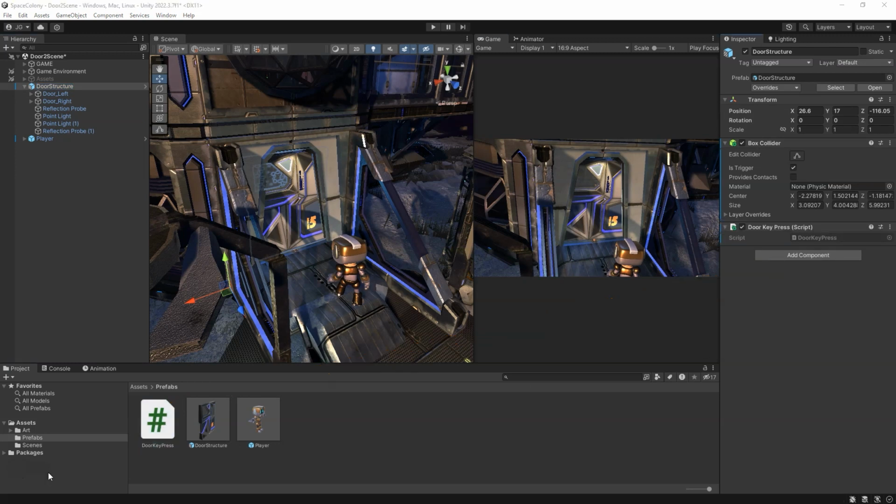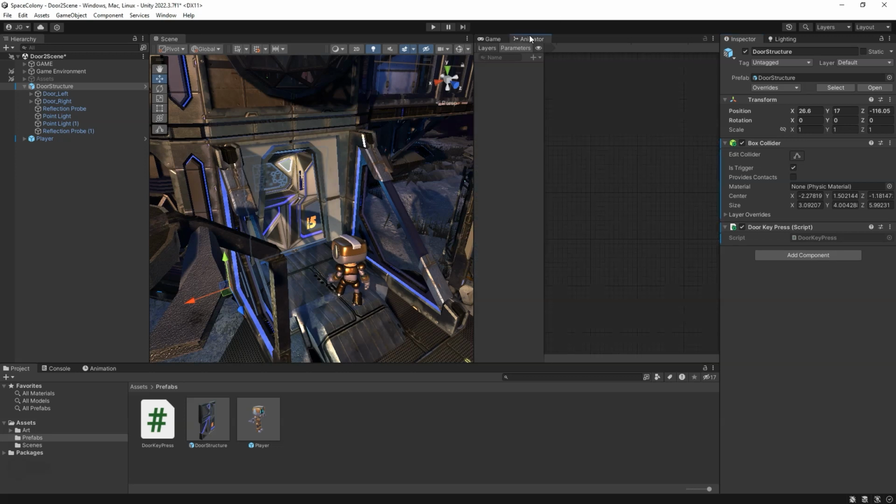Now, before we write the script, we're going to have some animations that we want to call in our script. So let's go ahead and set up the animations really quickly. If you've already done something like this, you could skip to the end of the animation. Make sure you check to see how the animator is set up, and then go ahead and write the script and apply it to yours.